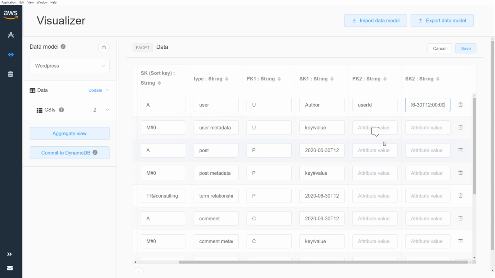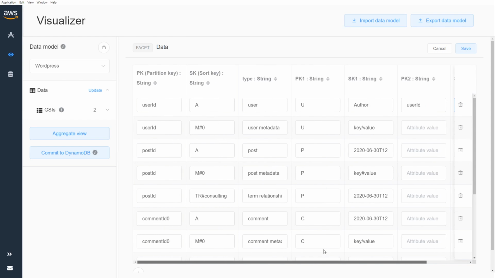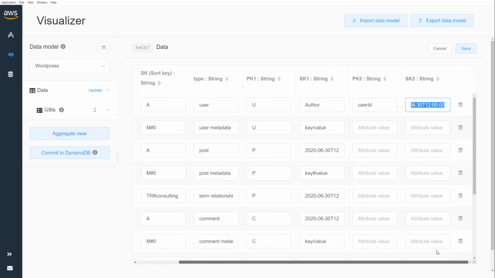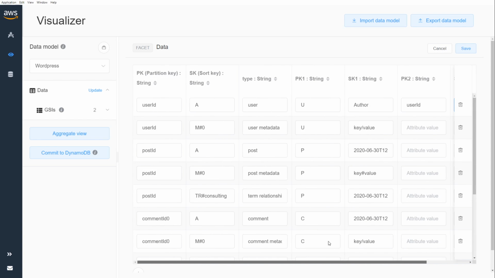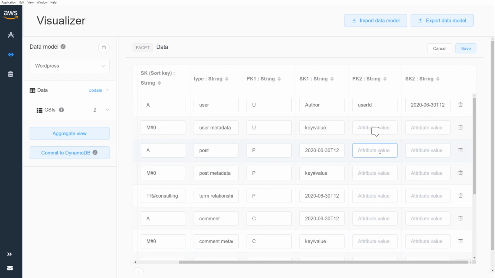All right, and what else do we need to aggregate? So we've got the user element that's always going to be at the top of the list, right? Because every time he does something, that last updated timestamp is going to update. So he's always going to be at the top of the list of the user partition. Next thing we're going to do is annotate posts, right? Posts need to be annotated with user ID, and they need to be given a date. Let's go ahead and do that.